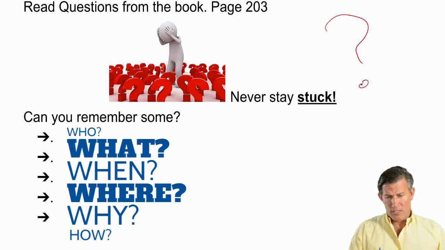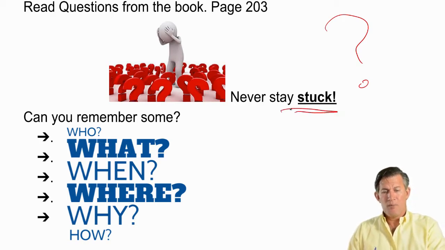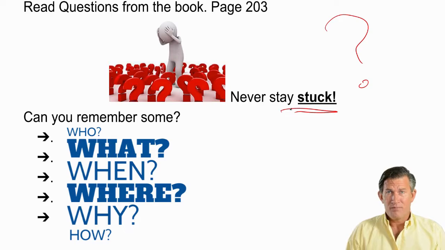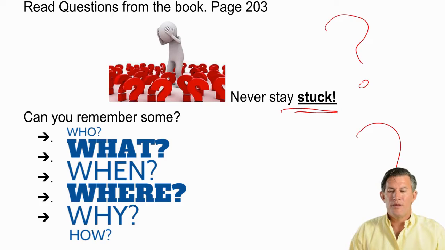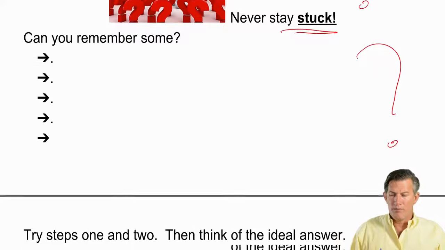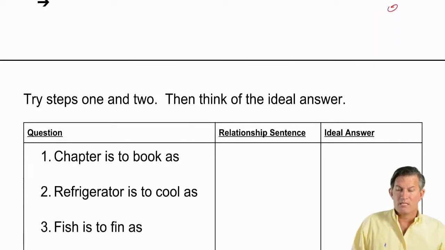Now, when should you stay stuck? How about never? Never stay stuck, okay? Not in life and not on the test. If you memorize a few key questions here, then you will not stay stuck in the analogies section. You should not be skipping too many analogies because the level of vocabulary is not too tough compared to the synonym section of the test. Okay, moving on. Let's practice.